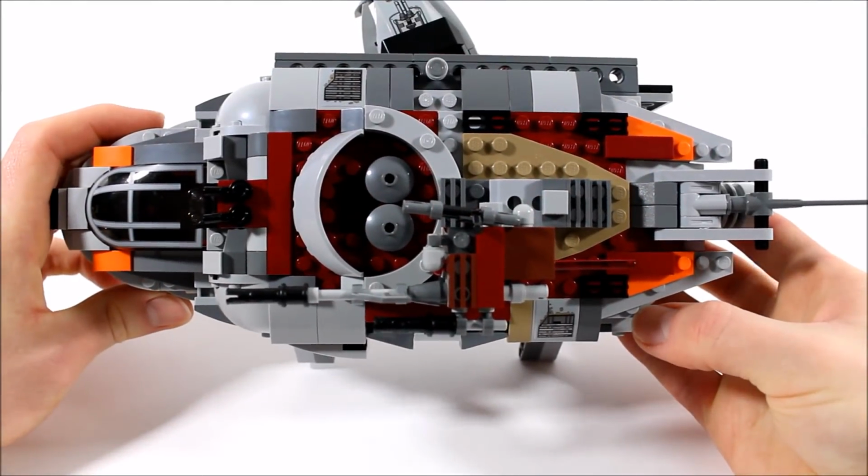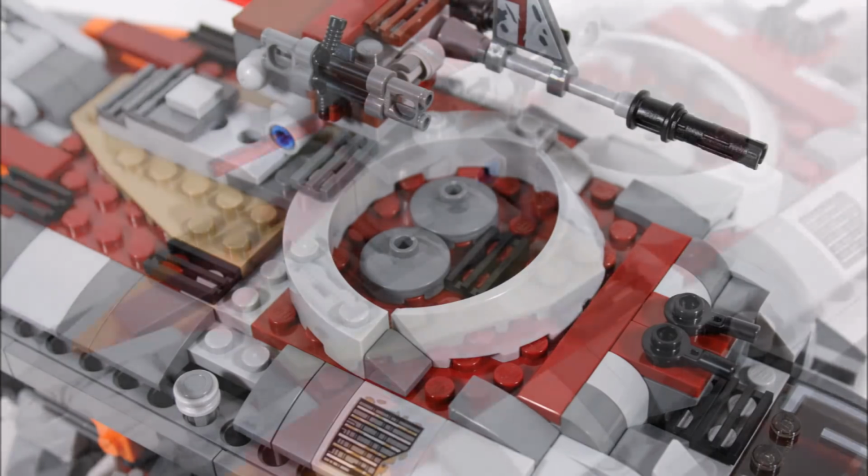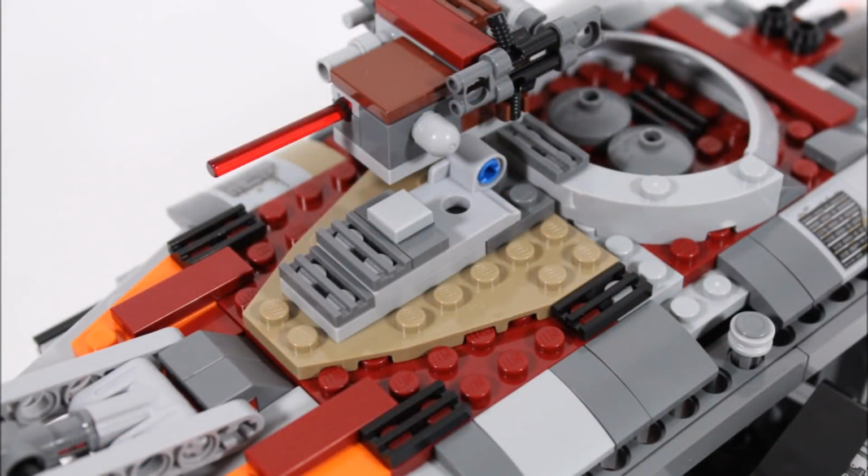Following on from the door, the freighter's roof has an interesting angled design including two round escape hatches surrounded by a protective ring at the front. There's also grille details for texture and lots of dark red parts to break up the dominant light grey colour.